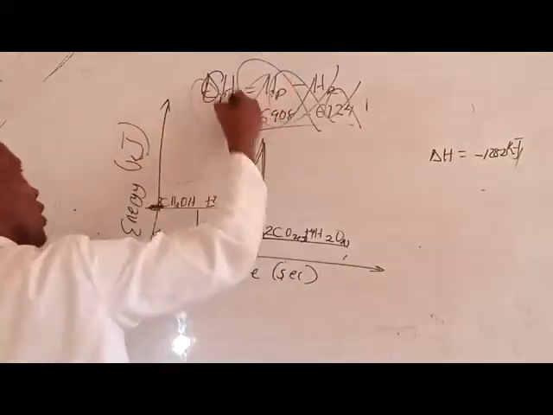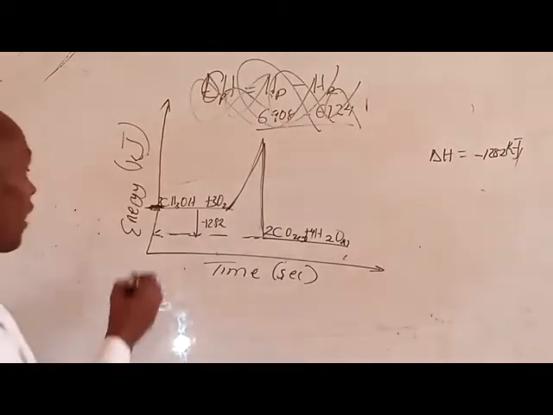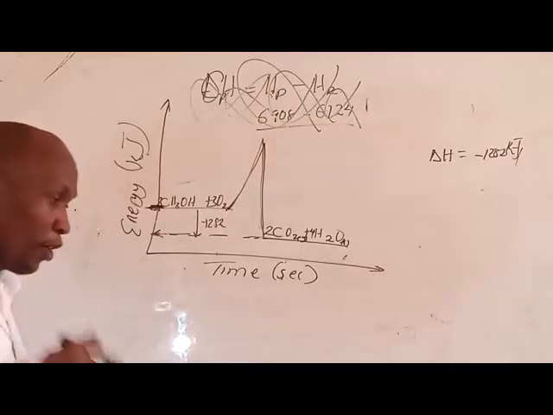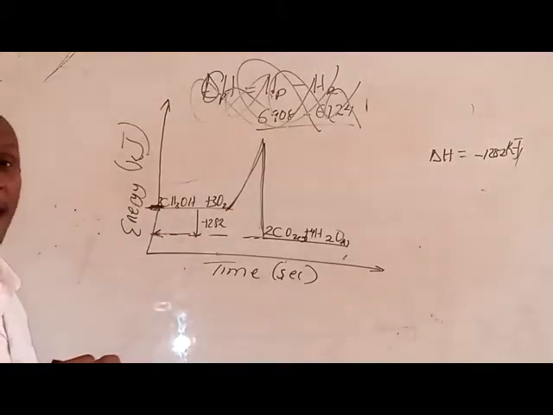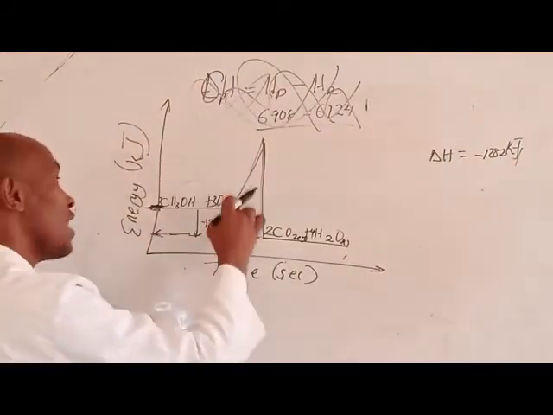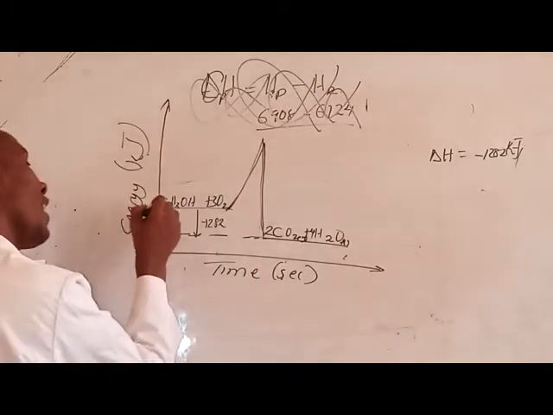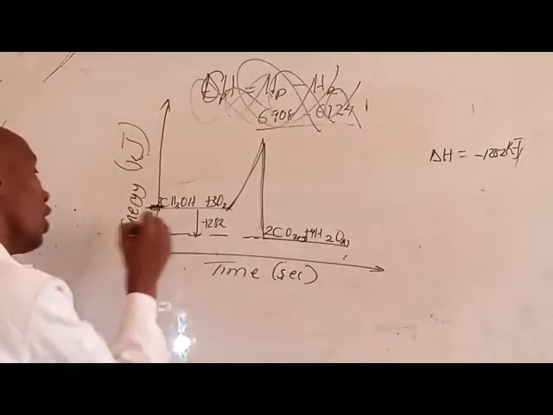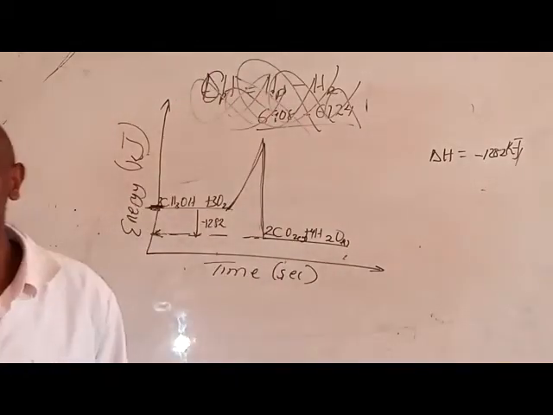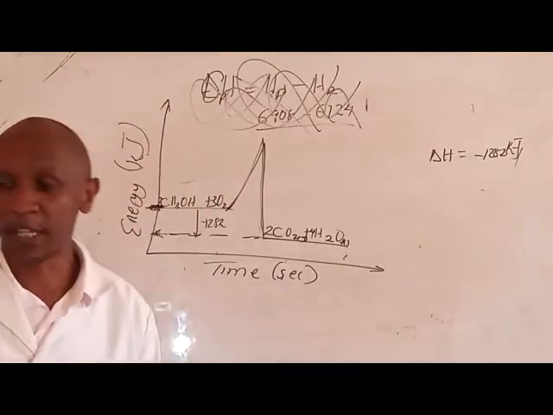It will always give you the wrong values. Why is it giving you wrong values? Because you don't know the energy of a reactant. You don't know the total energy content of the reactant. What you know is the energy that has been supplied, the energy that has been released, not the energy that it contained, not the energy that it now contains. So avoid that as much as possible. It will not give you the correct value.